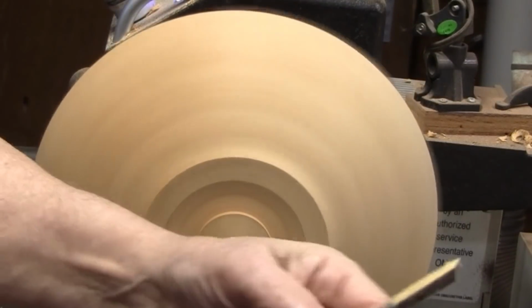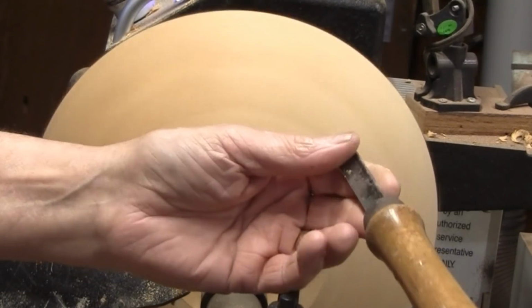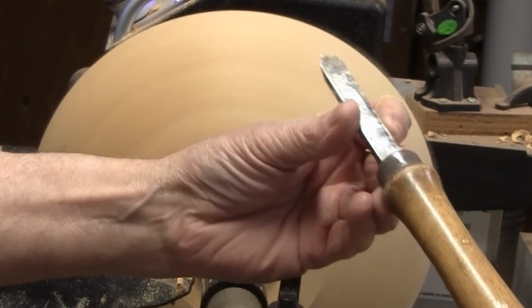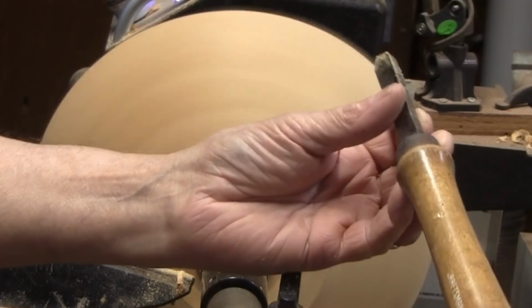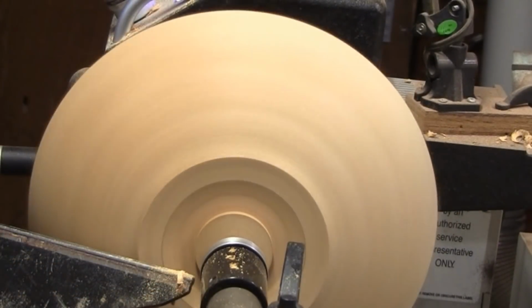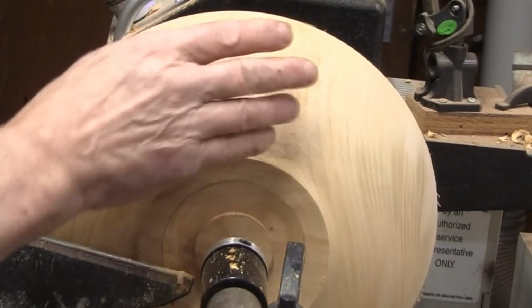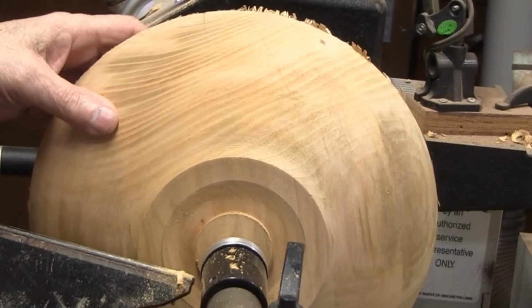I think this tool is similar to Phil's diamond point tool. It's a part of a Craftsman set that I bought over 50 years ago, and it still works good. Okay, I think that's going to work. I'm going to get this sanded up and get a finish on it.